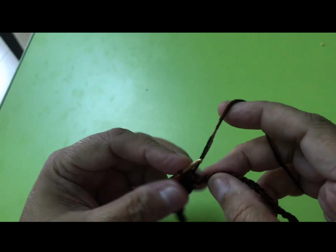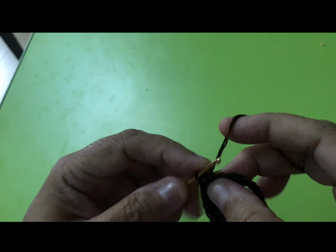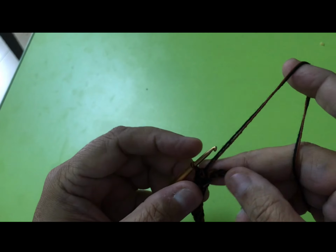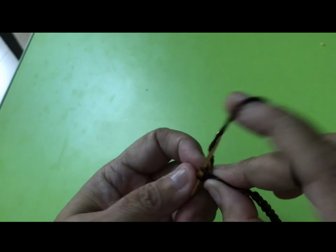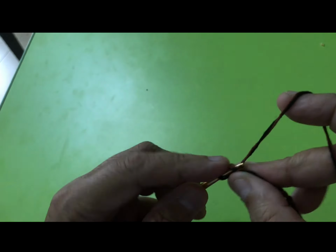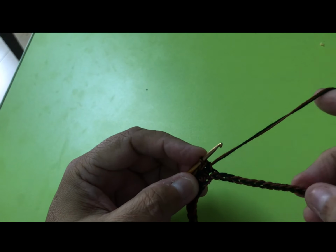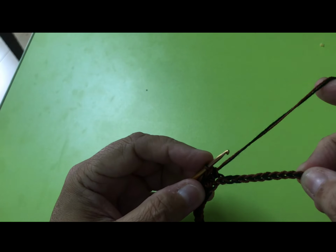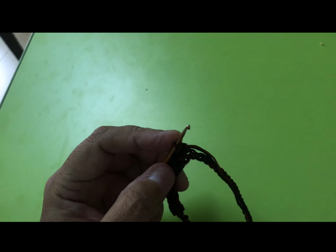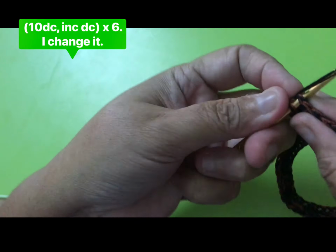1, 2, 3, 4, 5, 6, 7, 8, 9. So 9 ready, and I'm going to increase here. Increase means the thread coming out, so every time you have to be careful. I'm going to increase here, same chain 2. So go 9 single crochet, and then the 10th will increase. Go around until here, it will be 6 times. Come around, ready? Now do a single slip chain.